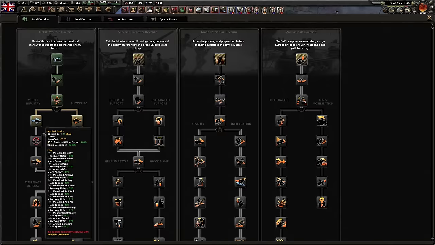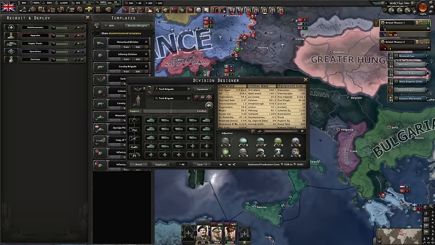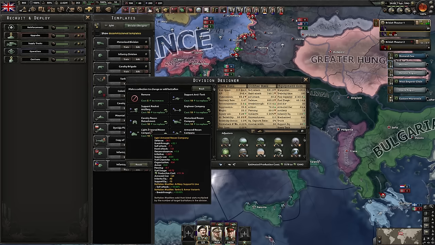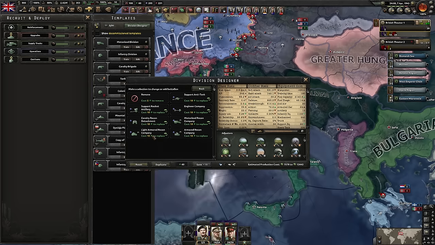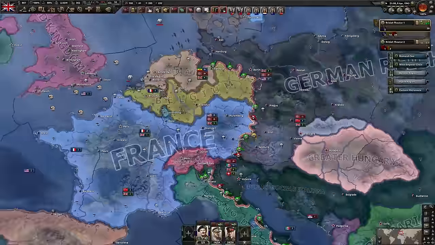Oh yeah, doctrines. I forgot about those. We're going to go on the left path because this gives a bonus to break through if we go for a light armored recon. Do we have that? We don't have any recon on this. Oh no, we do. We have the Rangers, and Rangers are just too good. But alternatively, if we had light armored recon, we gain an extra 40 breakthrough. That's actually pretty big. But not for now, because I like the Mountaineer bonus.